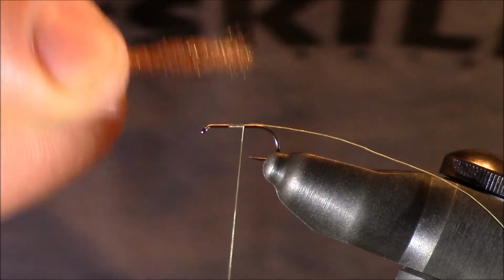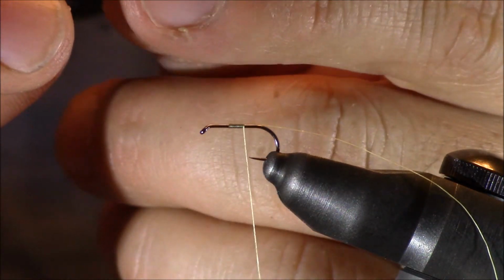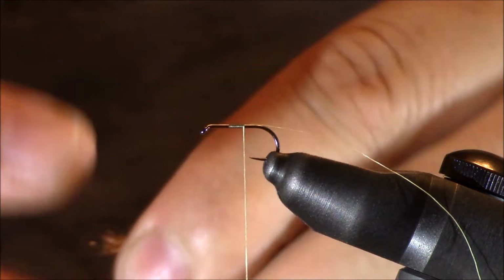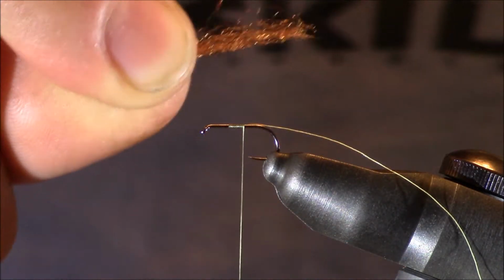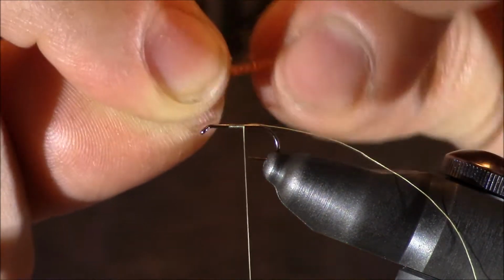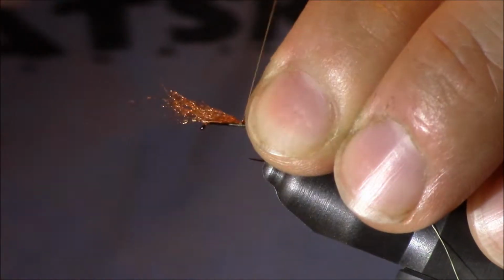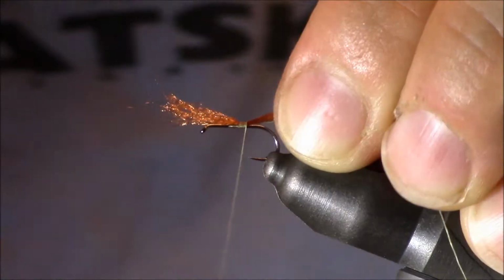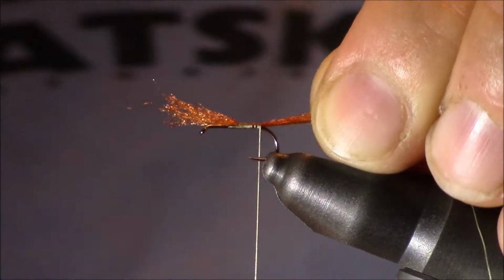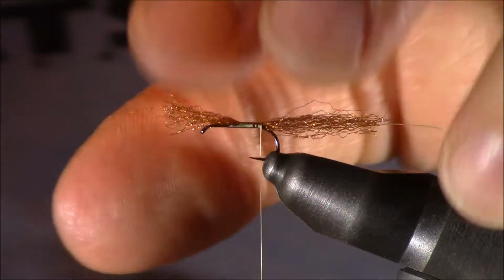And with that section, in my opinion, I believe there's just too many fibers there. So I'm just going to remove a small amount of those fibers. And then with my remaining ones, I'm going to tie them in so they're extending over one body length past the bend of the hook. I'm going to lock them in with a few wraps, and then I'm going to wrap the whole way back to approximately the point where the barb would be, though this is a barbless hook. At this point, I'm just going to trim my fibers.